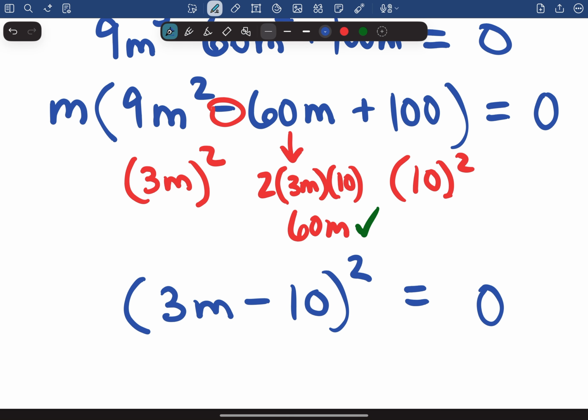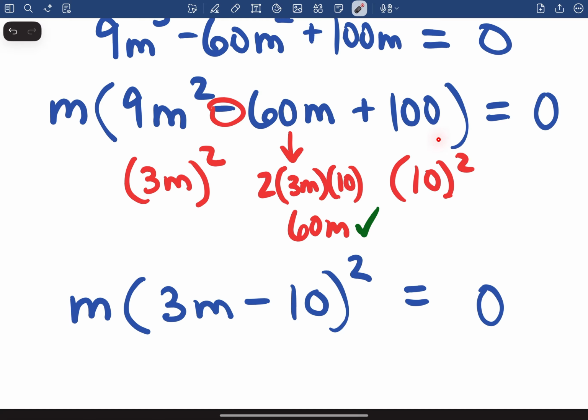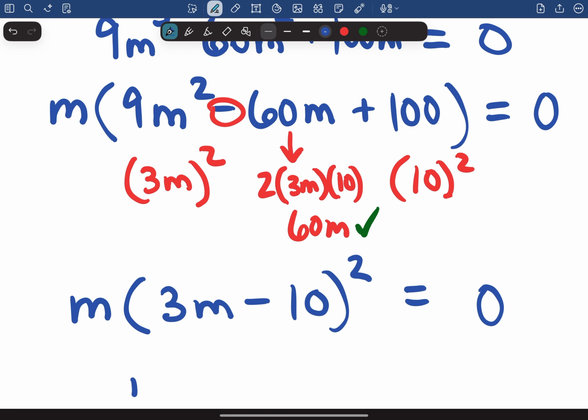Now, some students ask, could I factor the perfect square trinomial that I see here? Could I factor it just with my normal factoring skills? And the answer is yes, right? You don't have to recognize the pattern to factor it, but if you do recognize the pattern, it's going to be very useful for your near future. Great. And now that we have factored completely, it's easy to find the solutions for m.